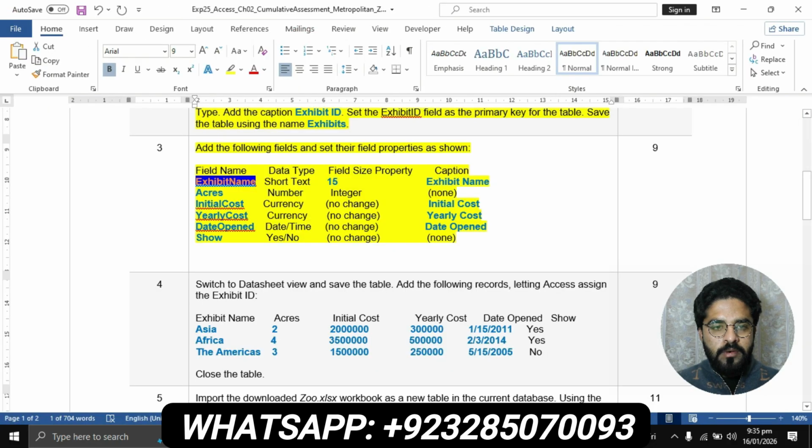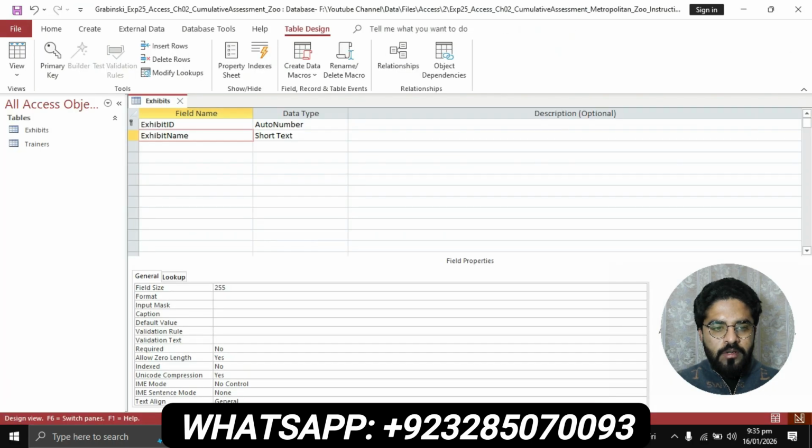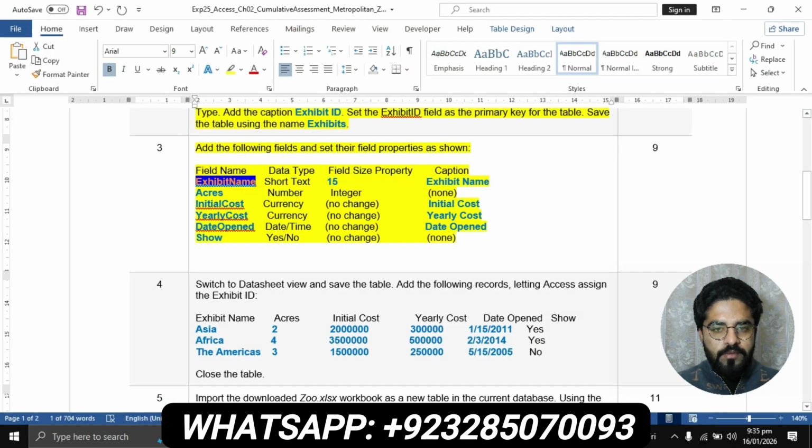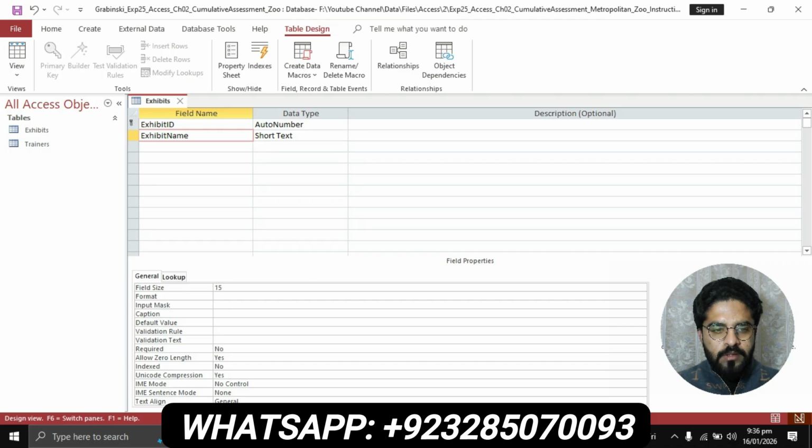Exhibit Name, short text, and the field size property is 15. Click on the Field Size property and set 15. And the caption is Exhibit Name. Copy this, and in the Caption property add Exhibit Name.